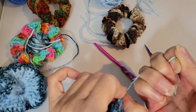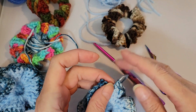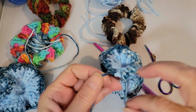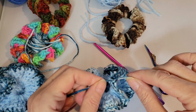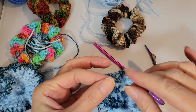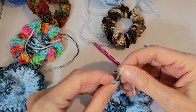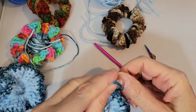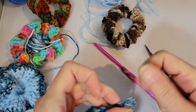You could even take your fingernails and kind of tighten it, because that will not stay just the way it is. You'd have to tie it off a little bit better. But on this project, again, we're just going to tie the beginning and the ending tails together, giving it a pretty good snug there. Then do that side, and then I'm going to go through on this other side and pull that through. Give it a tug and go again on the other tail. So that was 3 pretty good ties.